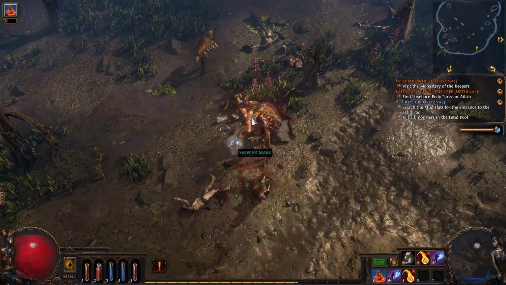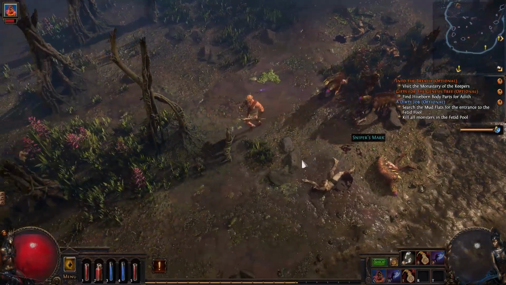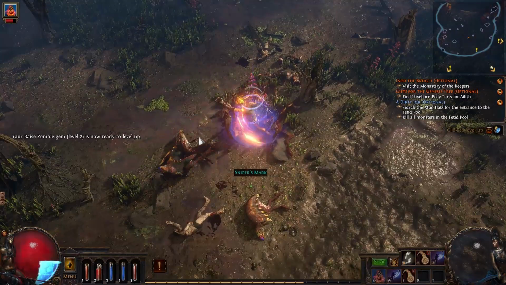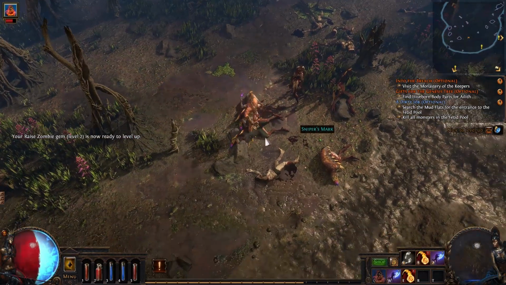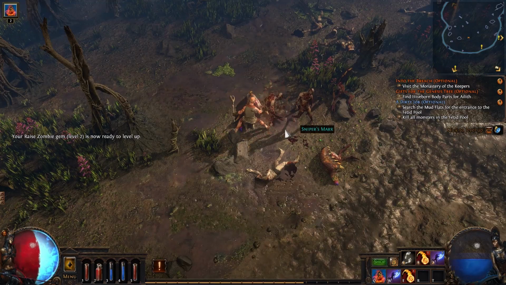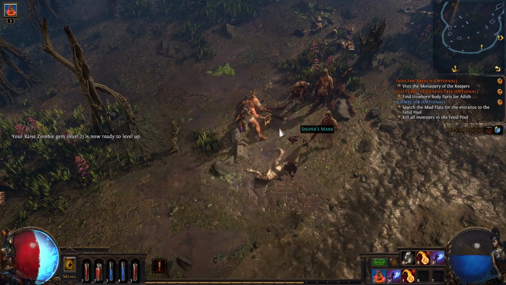Oops, I've lost the zombies. Let's raise 1 or 2 of those. Nothing's happening there. So let me see. Why isn't that happening there? Because I've run out of mana, that's why. There we go. There's 1. There's number 2. Let's raise a 3rd one.